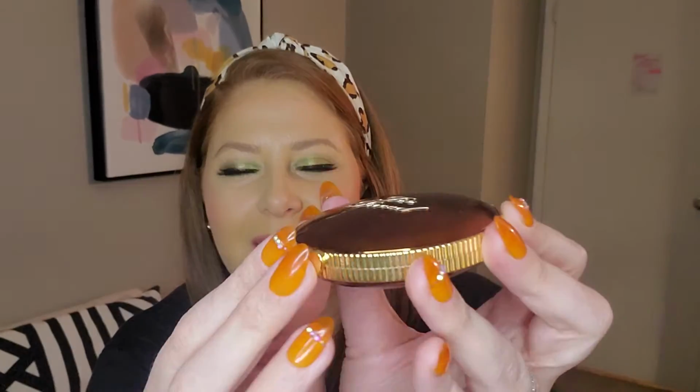Next up, okay, this is like a forever favorite right here. This is the Too Faced Chocolate Gold Soleil. Okay, first of all, look at this over the top ridiculous packaging. It's got gold on the side. It's got this metallic chocolate case, cute little heart because it's Too Faced, right? Open it up and we've got a shimmery bronzer. I just love this. I throw this on. I use this around the sides of my forehead and down onto my cheekbone just a little bit, or the hollows of my cheek, I mean.